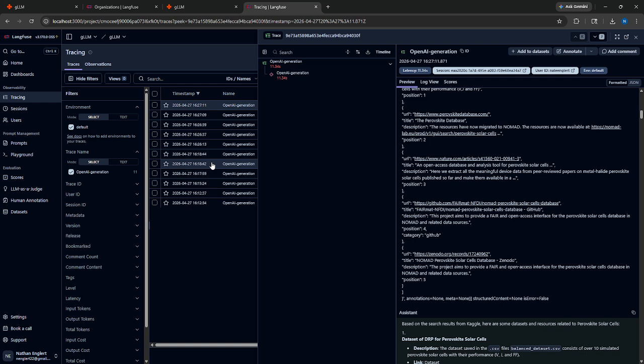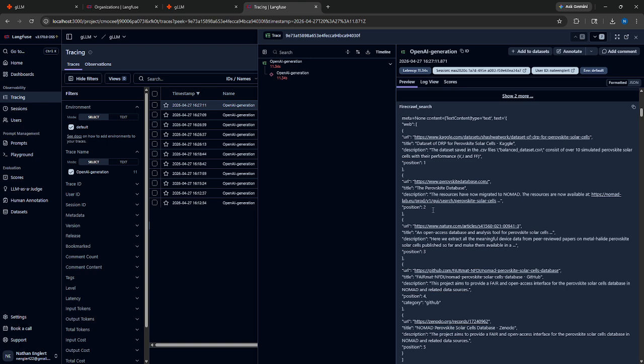Yep. So Langfuse is our observation layer. This is where we can look at all the interactions with the LLM. So as you can see here, we're looking at an example trace. You can look at the prompt, the system prompt, and also the tools that the LLM used for that specific interaction.